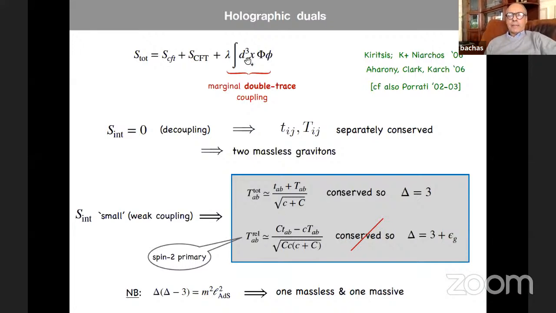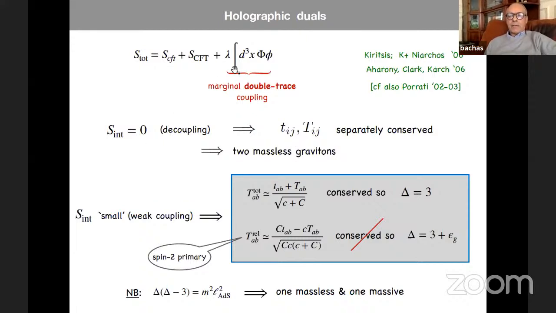If you make sure that the dimensions are 3, here the CFTs are 3-dimensional because the dual theory is 4-dimensional. So if these dimensions add up to 3, then lambda is marginal, or at least marginally relevant or irrelevant, and therefore it can be made very small. And the question is, well, here is how you would couple these 2 holographic universes together. And indeed, it's very simple to see that we are talking exactly about the same thing.